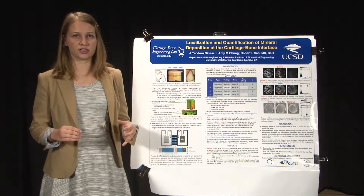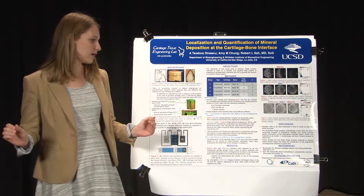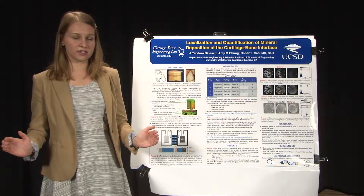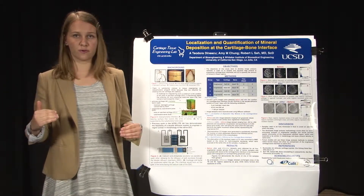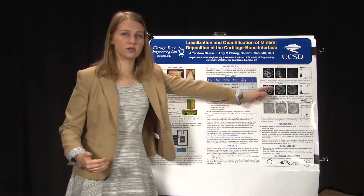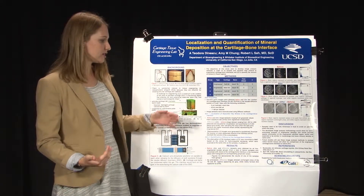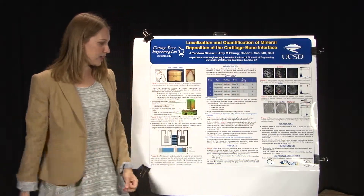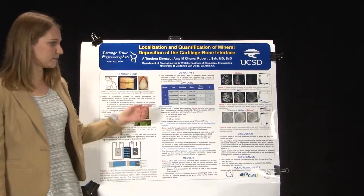The samples were registered using their grayscale values from zero being black to 255 being white. A difference image dataset was obtained by subtracting these values — if something was present after but not before, it would attenuate as white in the difference image dataset, which is what we were looking for. That's basically the newly calcified material. Representative 2D images were created at different locations, and this was done for all 12 engineered samples across the four groups.